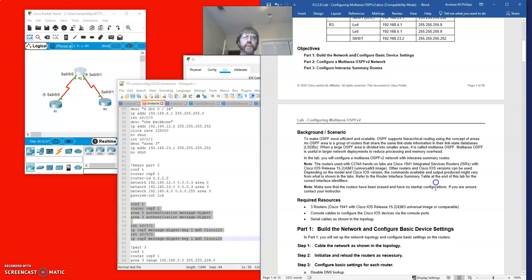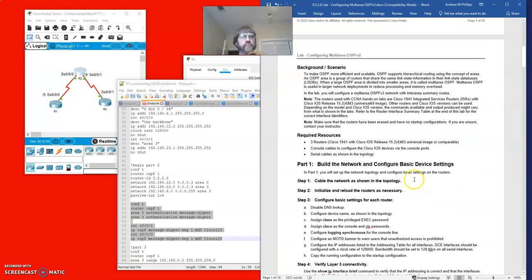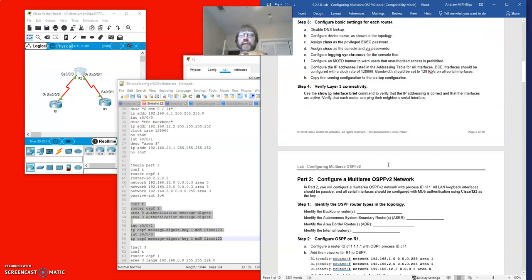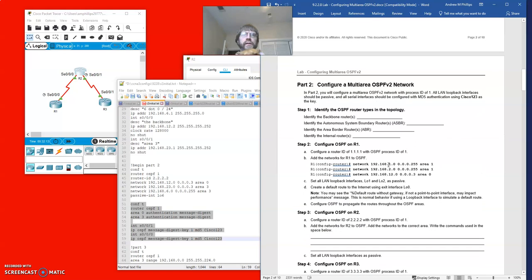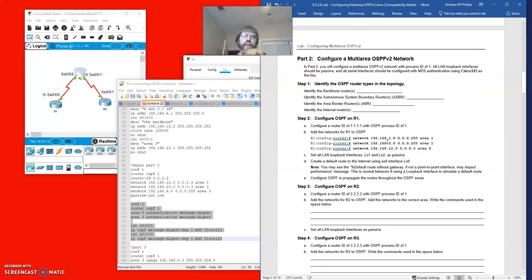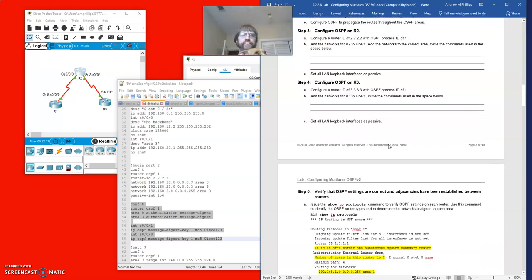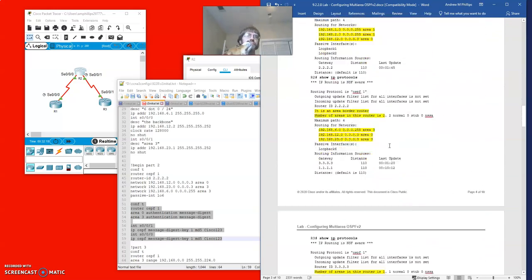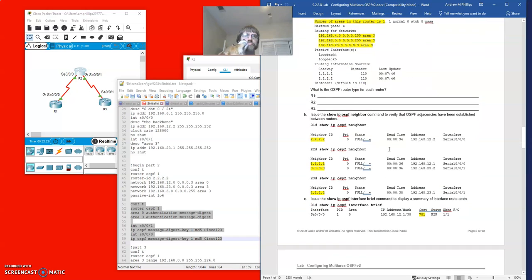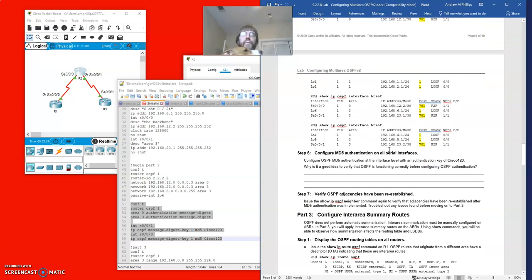Let me look at my instructions right quick to see if that's really necessary. So you've got your routing statements. Oh, and yes, we are going to do this.